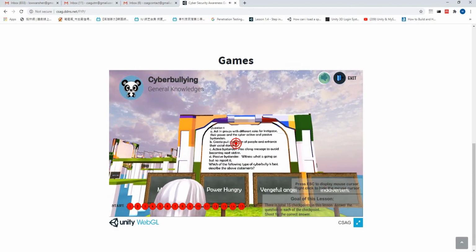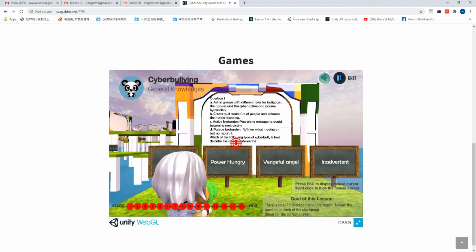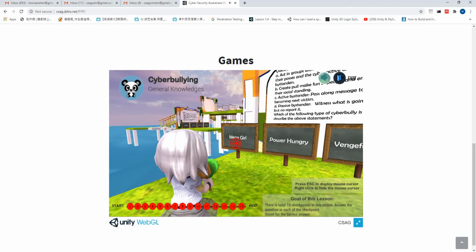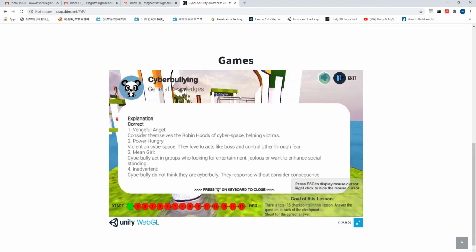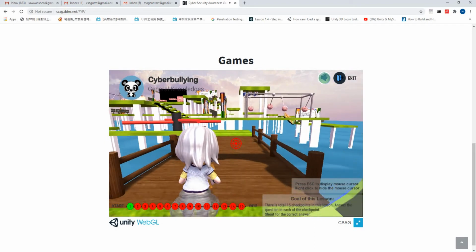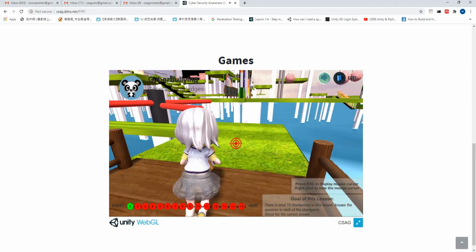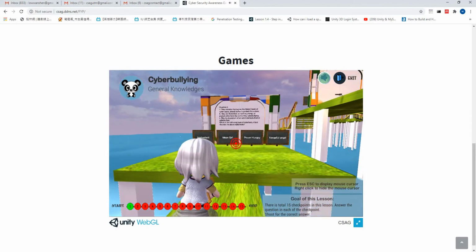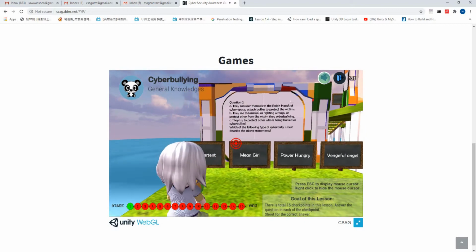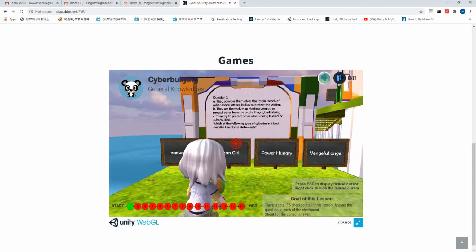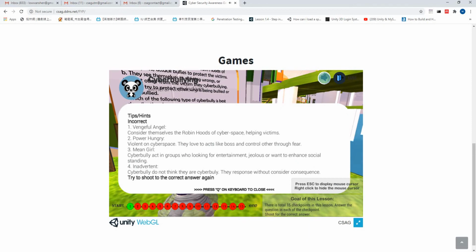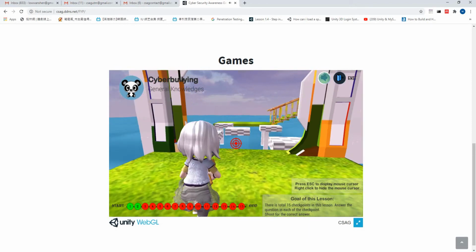This will show all the descriptions the student should learn, and the explanation. Question 2: consider themselves as a Robin Hood. Robin Hood is a vengeful angel.